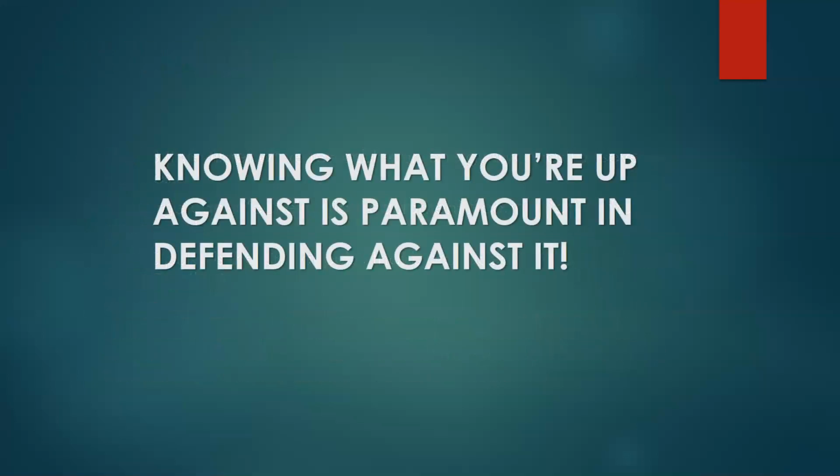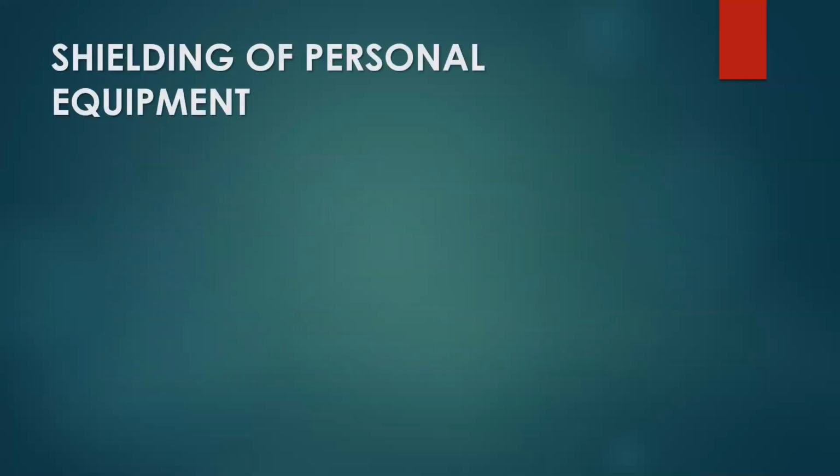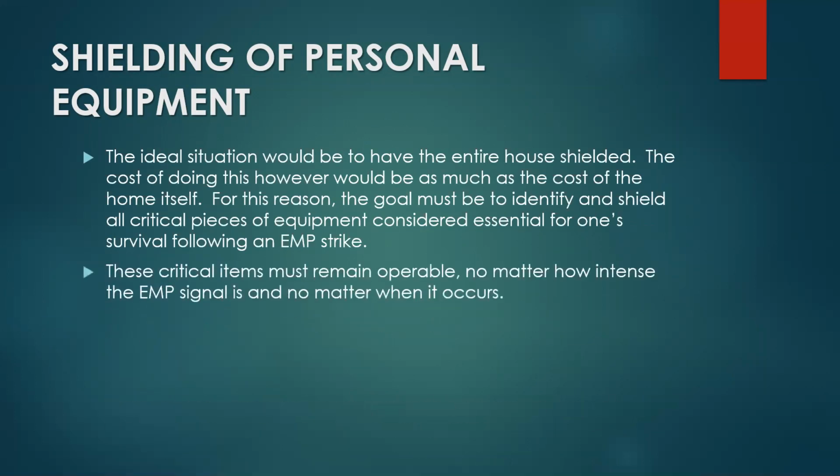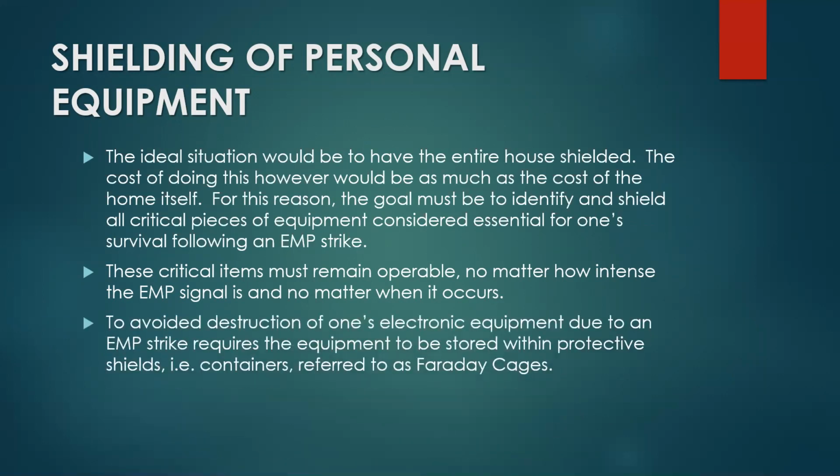So knowing what you're up against is paramount in defending against it. So what do we want to do? We want to shield our stuff. Obviously the ideal solution would be to have the entire house shielded. The cost of doing this, however, would be as much as the house itself. For this reason, the goal is to identify critical pieces of equipment. These critical items must remain operable no matter how intense the EMP is and no matter when it occurs.